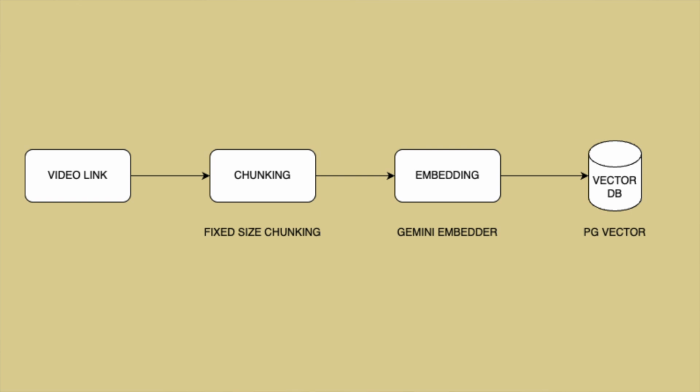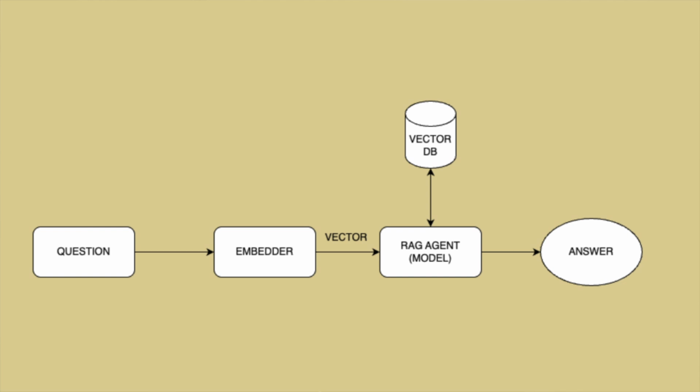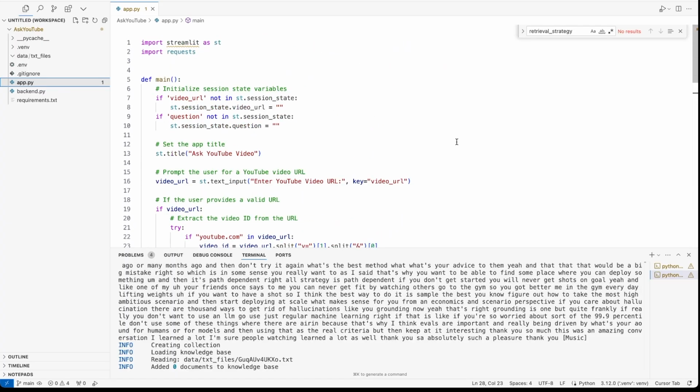What exactly happened in the demo? When I provided the YouTube link, it was converted into captions. That was later converted into vectors, and with the help of an embedder, it is stored in the database. In this case, we were using pgvector as the vector database. For the fetching flow, when I wrote the question, it converted the question into a vector with the same embedder, and tried to find similar content in the vector database. Once that information was retrieved, it is provided to the LLM model, which takes that information and gives you the answer which is needed. Let's look into the code.